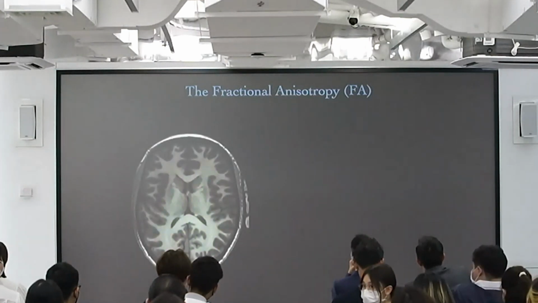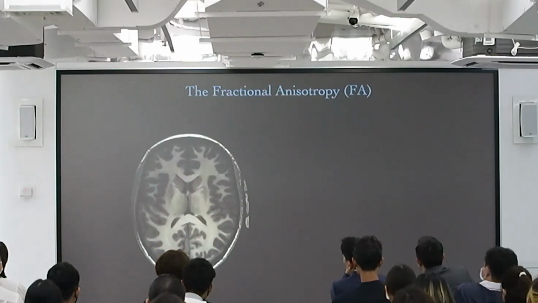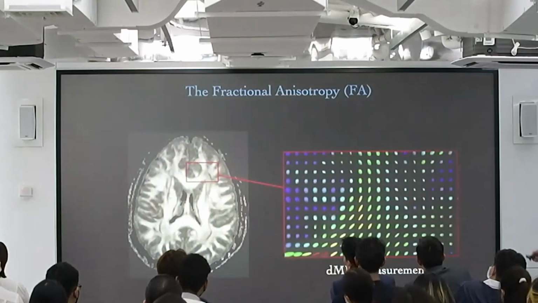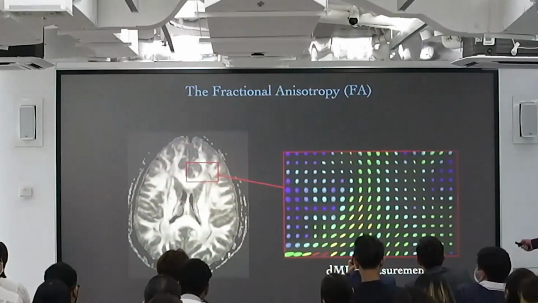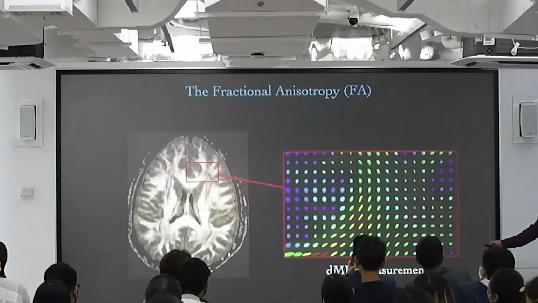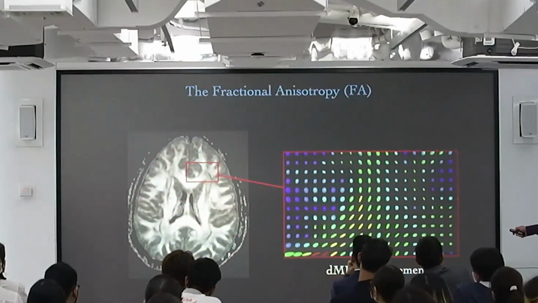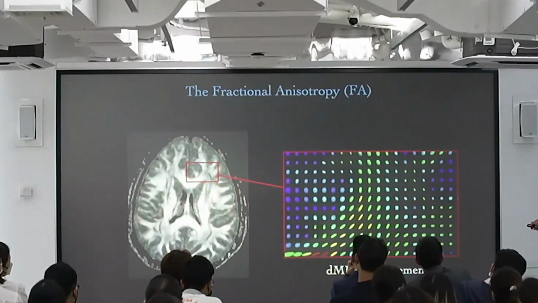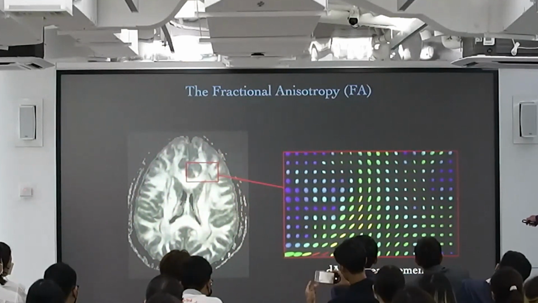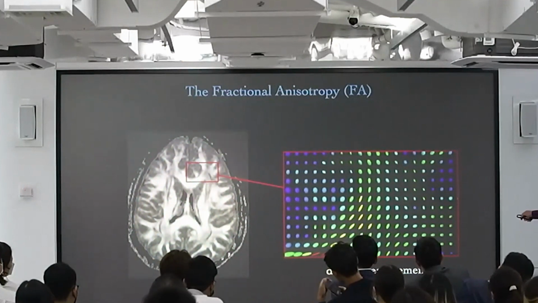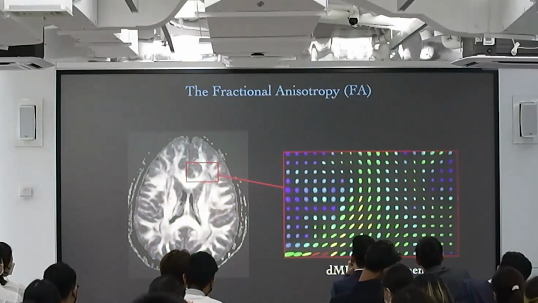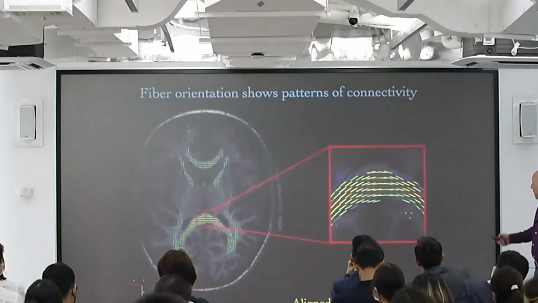So what's amazing is in the early days, actually currently still, believe it or not, you take a standard anatomical image. And if you actually just plot that anisotropy without injecting anything into the brain, you can actually show pictures of where the white matter is, which is really amazing that you can do that. And here you show these little diffusion profiles. These are actually the measurements. So you can see gray matter here is kind of isotropic, white matter is anisotropic. It's a little bit of a problem over here, and that's where we get to the interesting story. I'll get to that in a moment.